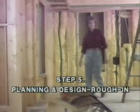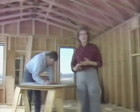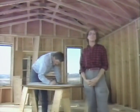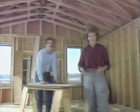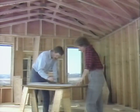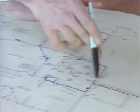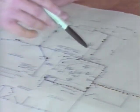Wiring a project like this can be broken down into 3 stages: the planning, the rough-in, and the finishing. Now, we've shown you the techniques involved in the installation, so let's take a look now at what goes into the planning. Starting with this floor plan of the upstairs, we can locate the existing circuits and then sketch in the additional switches and receptacles we want to add to the plan.